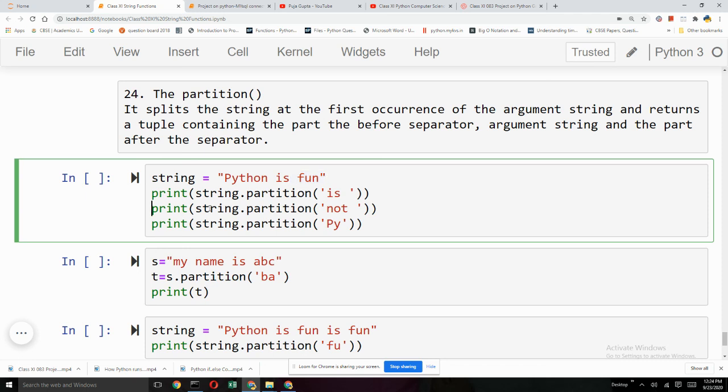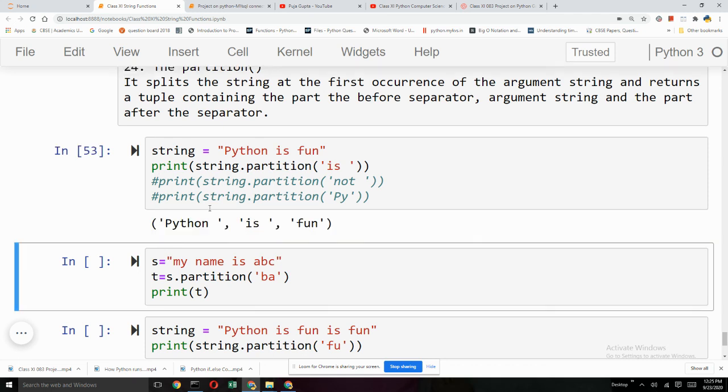So it will return you a tuple. A question comes, what is the difference between partition and split? Split gives you a list. Partition gives you a tuple. Split works on every occurrence of the given pattern, whereas partition works on the first occurrence of the pattern, and will always return you 3 portions.